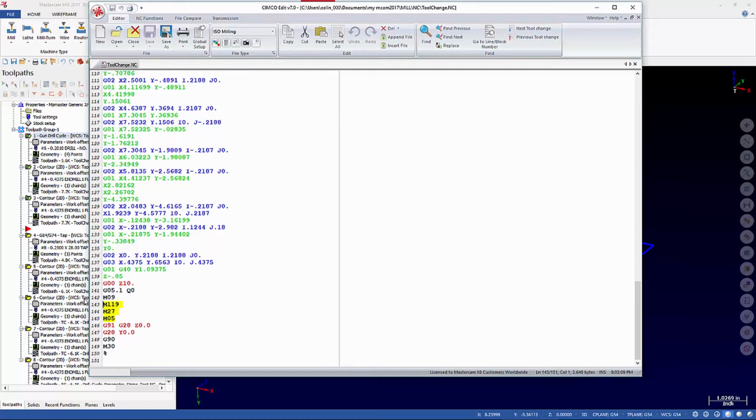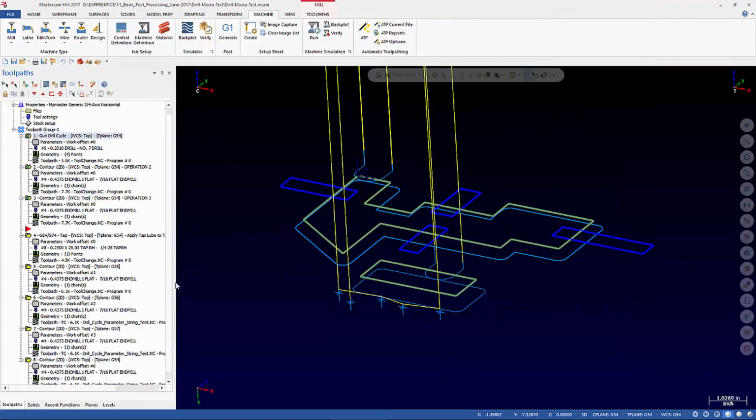So I just reposted, we have the same PHSM off right here, and we get our same coolant off codes right here. And I get requests pretty often of how can we move my coolant off code to the retract line. And that's what we're going to look at, how can we do that.